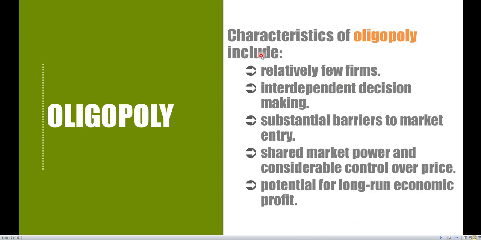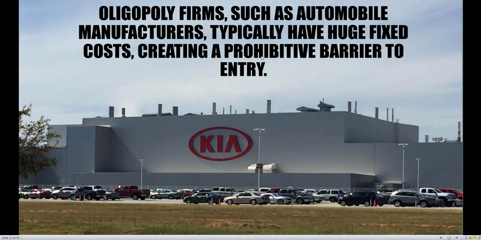So what are a few examples of the oligopoly type of market structure? We said that hey, probably car manufacturers or the automobile manufacturers are going to be the best example of oligopolies that we can think about. They do have huge fixed costs, which hits on the idea of the barriers to entry, but there are only going to be a few big firms under the car or automobile manufacturing. There's Ford, there's Toyota, there's other ones as well, but there are only going to be a few big companies under the automobile industry, and what one firm is going to do is going to be affecting every other firm as well.